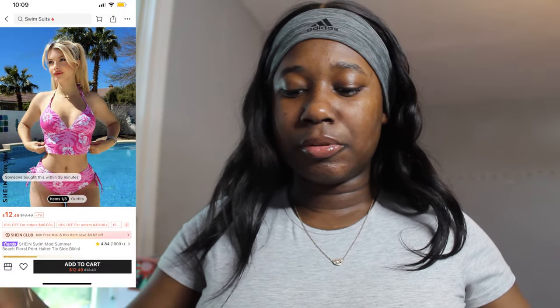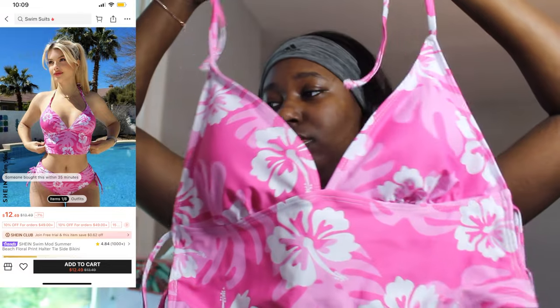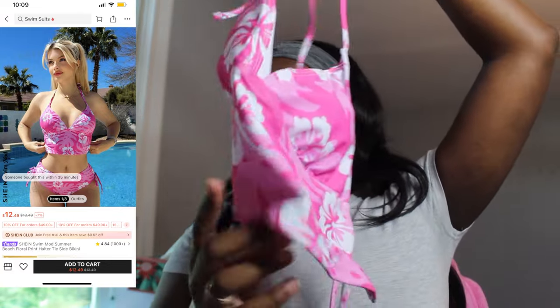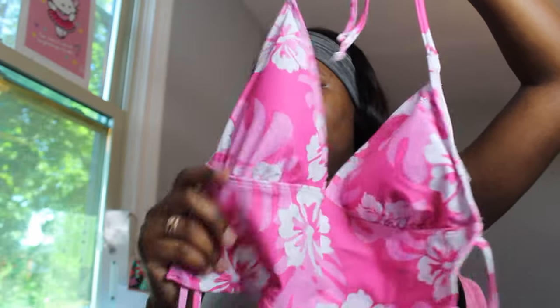Next, I had got this tankini, because I was just buying different styles of bathing suits. That first one was a triangle bikini. This one is a tankini, which is supposed to give you more coverage. I had one of these when I was younger. You see how it has this extra layer of fabric right here instead of just the triangle part. It has the extra layer to get more coverage. This is padded. The one I just had is padded as well. I think all of these are padded.